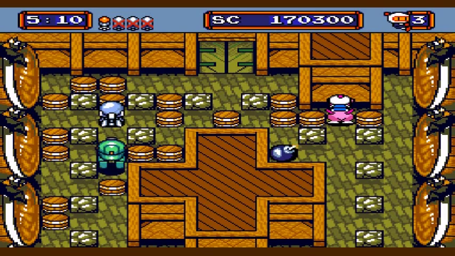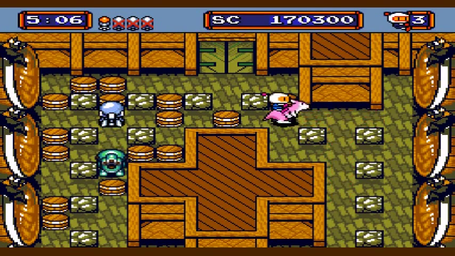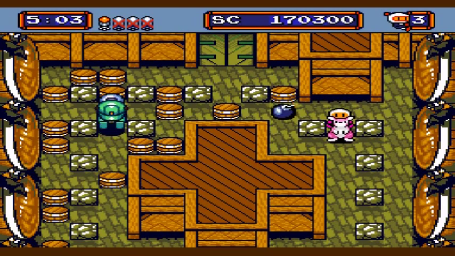Lives are meaningful in this game because if you get a game over, you lose the majority of your power-ups. And that makes things a whole lot harder.